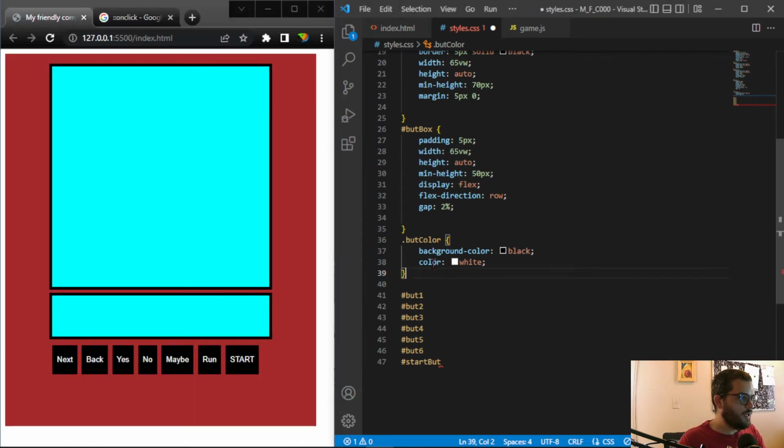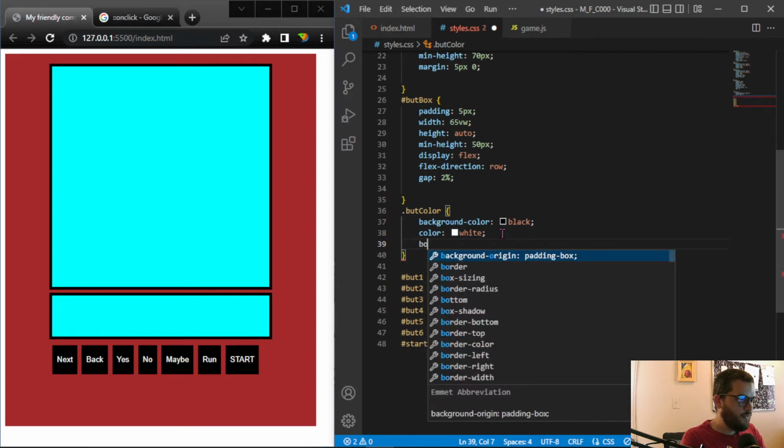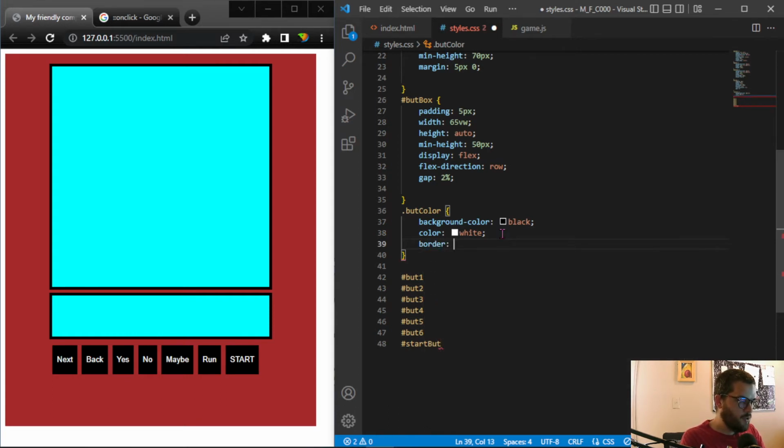So I want to add on click and change the properties here. So when I click the buttons, something happens to them. Before I get there, let's add a border. So then there is the actual border that they're supposed to be, like a solid white, I guess. So now they have a button.